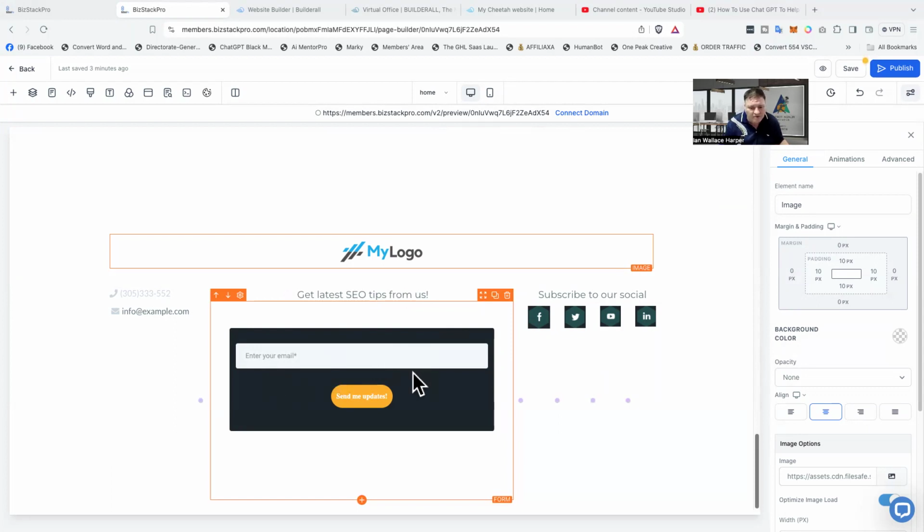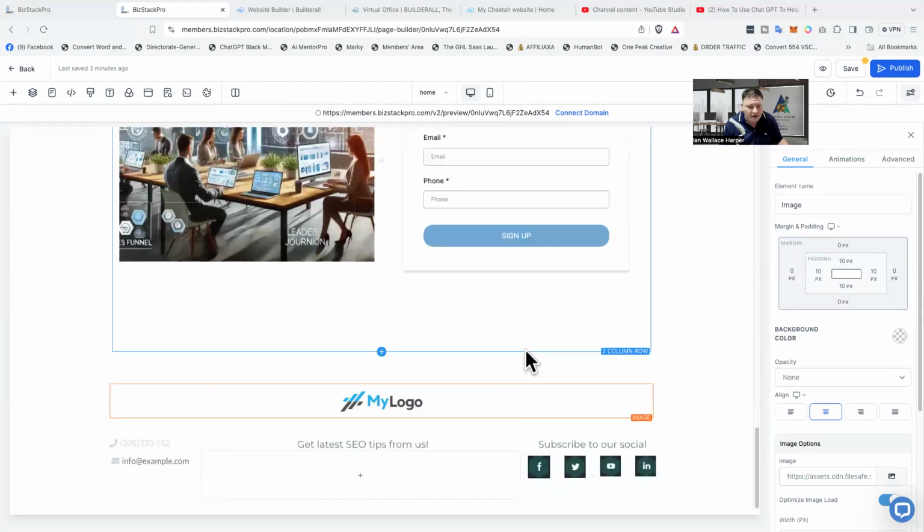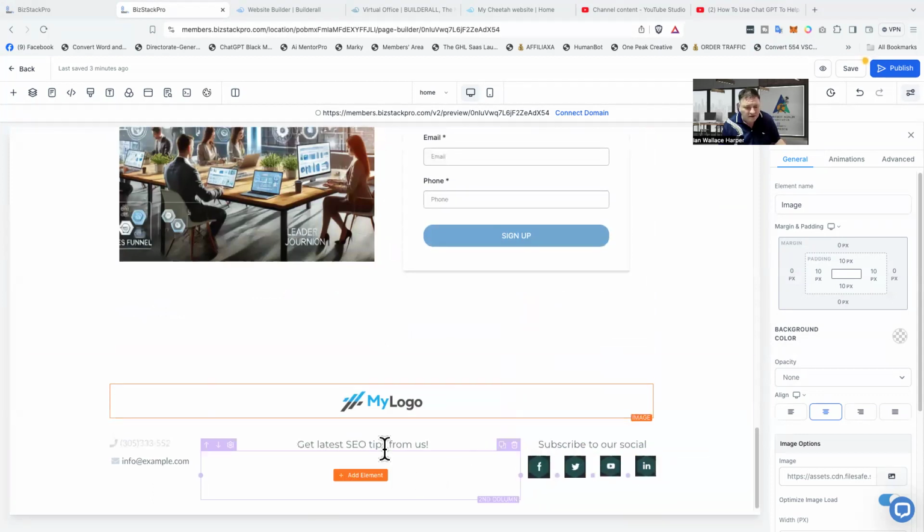Yeah, okay. Well, we don't need this because we've just got it there, so we can bin that. And then we've got our subscribe to get the latest tips. We don't need that, and we can leave it at that.